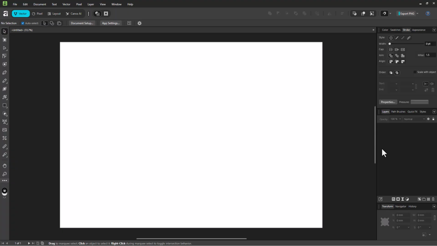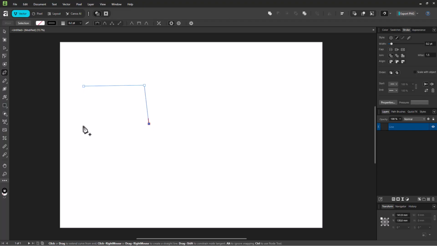If you know how to use the pen tool in Affinity or in graphic design in general, you can actually go ahead and make any type of graphics. So what I can do is use the pen tool right here to trace out graphics. If I click right here, you can see that I can create straight lines. And if I click and drag, I can create curved lines right here. The curved lines follow, and then you can see that the pointy line follows out accordingly.